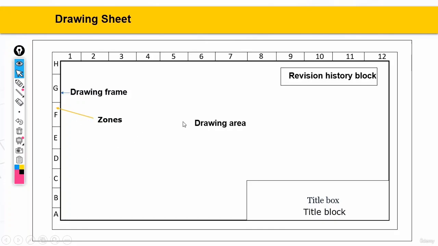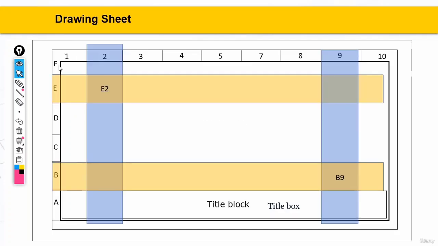Now, another important factor in these sheets would be the matter of addressing. And to do so, we usually use numbers and letters. When it comes to using numbers, mostly numbers from 1 to 10 are used, or even maybe 12. And regarding letters, we go somewhere from A to H, or again, maybe even further. Now, let me try to elaborate a little bit more on this, so that you'd understand the concept of zones better. Okay, take a look at this.